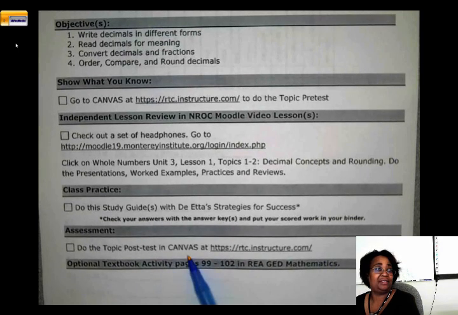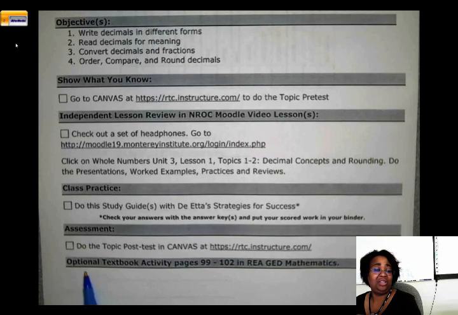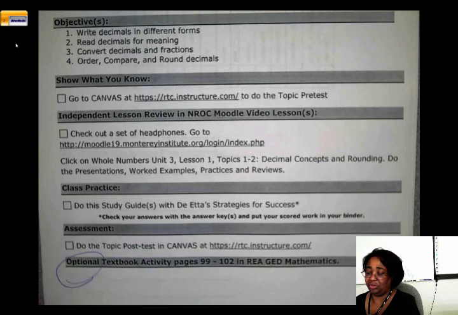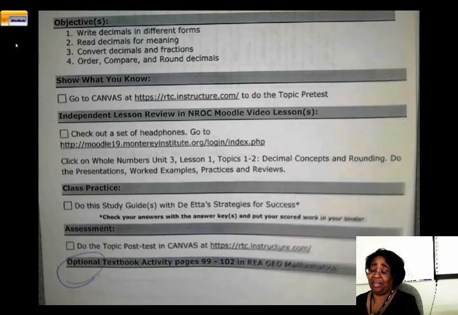Don't forget to do the post test. Now, what percent do you need to get on the pre and the post test on average for Miss D to be happy? 80% for most of you guys. Those of the people that were in Glenda's class have to get 90, okay? If you did go get the GED textbook, even though it was optional, then this same topic is on pages 99 through 102, and you can do the problems there and check the answers there. Because some of you are GED bound and want that extra practice. That's okay. I think I give you plenty of practice though.